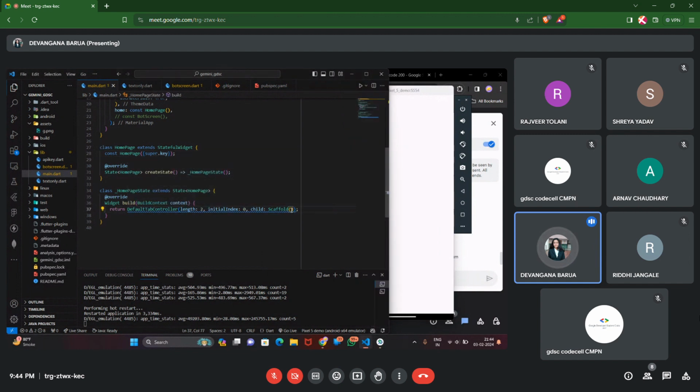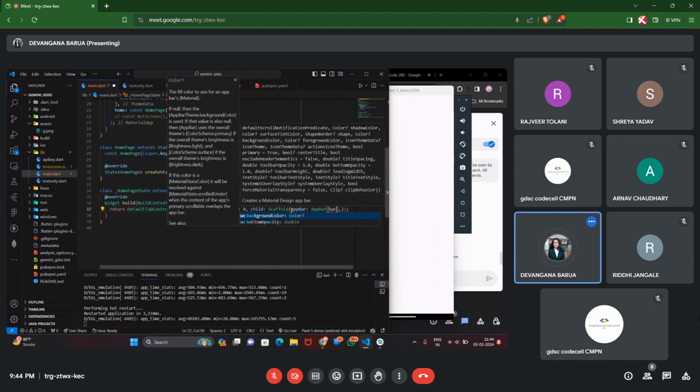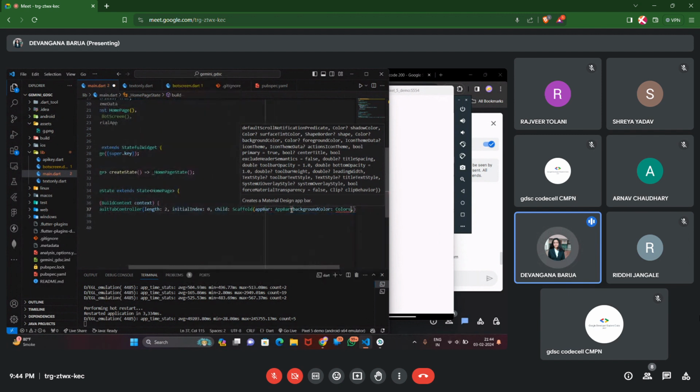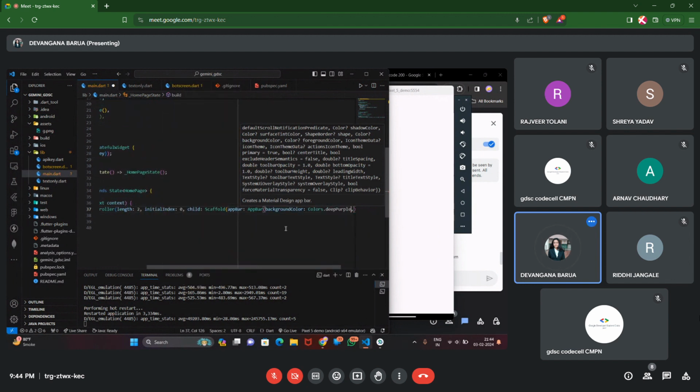Inside the scaffold, we're going to pass the appBar widget. Inside the appBar widget, let's pass in a background color. Background color is going to be Colors.deepPurple, and let the shade be 100.